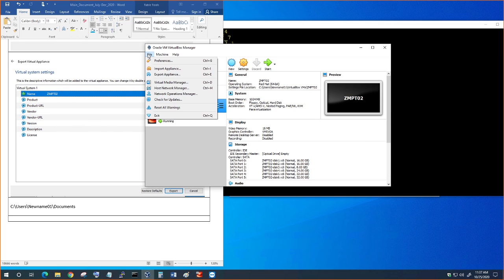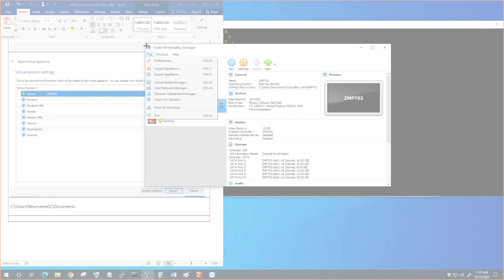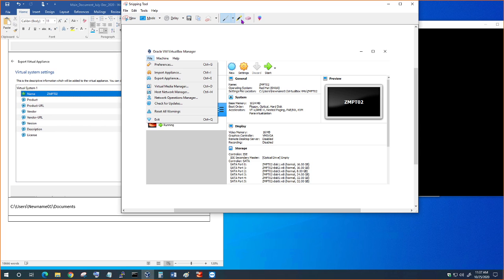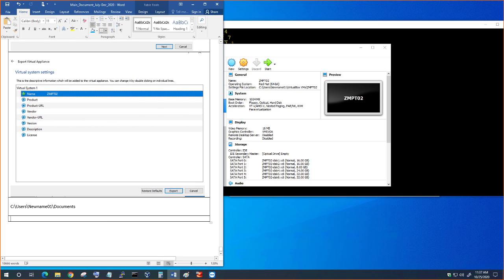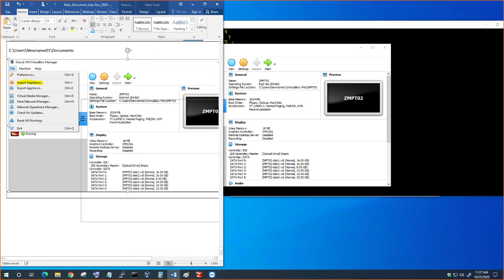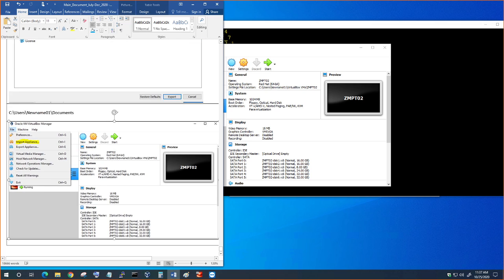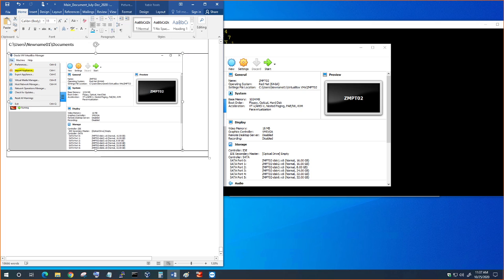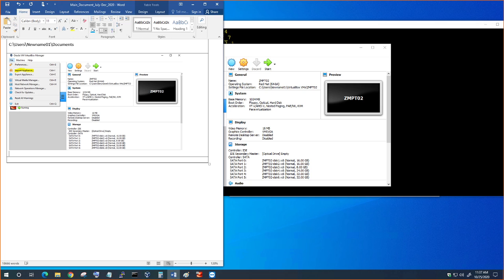Import appliance, right? Yeah. Okay, so import appliance.